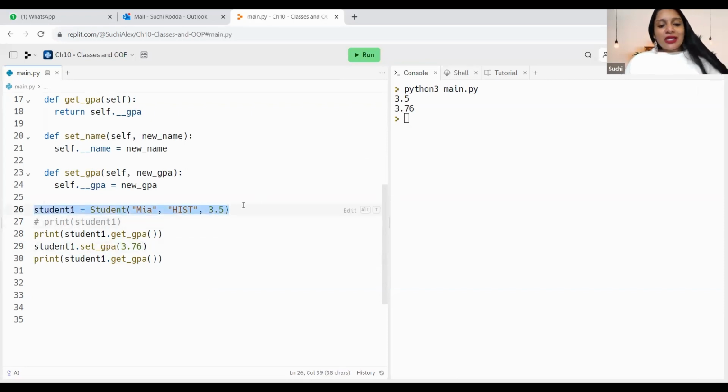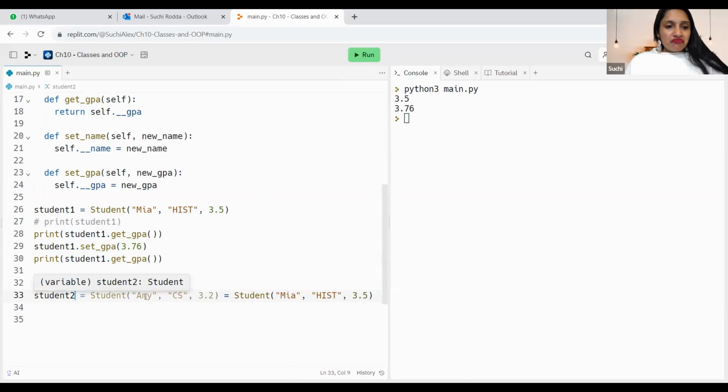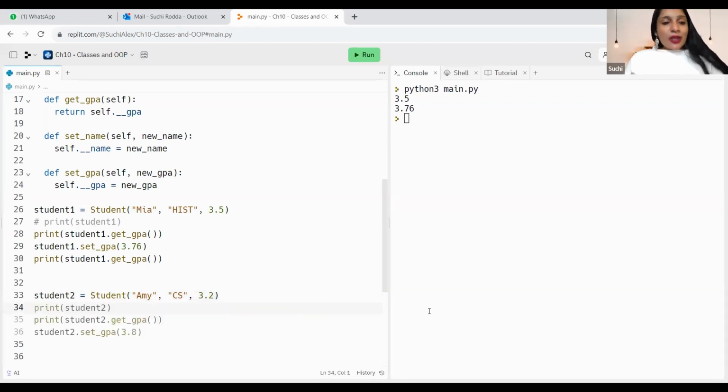So if I create another student, say, and call it student2, and wow, the REPL kind of gave me some automatic values. I don't know how it did that, but that's pretty cool. Now I'm going to print student2, and then I'm going to get the GPA. For student2, it's supposed to print 3.2 for me.